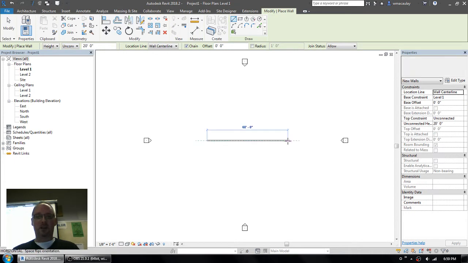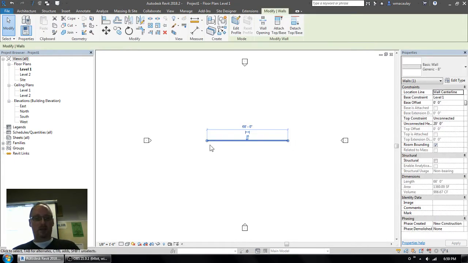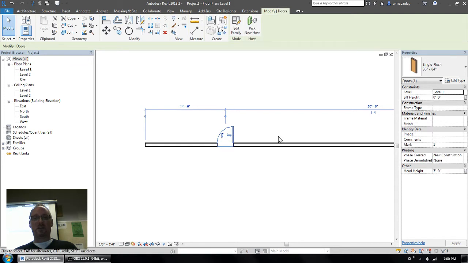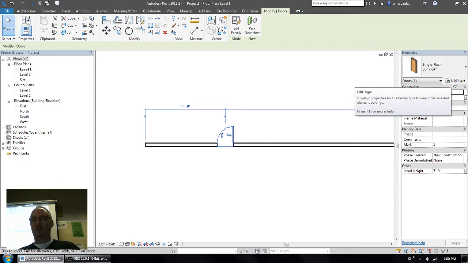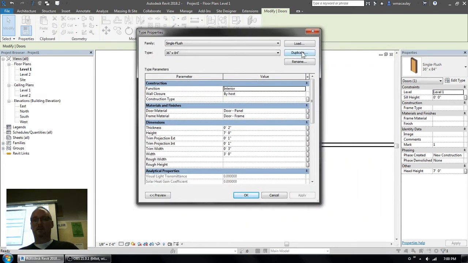So for instance, if I put a wall into my project, Revit calls it a wall family. But now if I put in a door, I've got this original door that I loaded, and as you folks have probably seen already in Revit, when you've got any object and you click its edit type button, you can make a new copy of it.